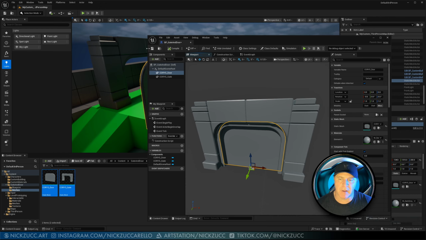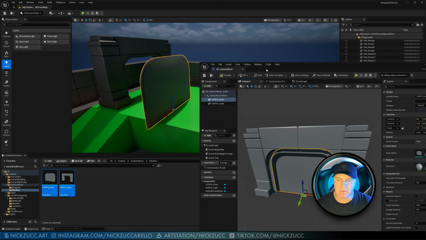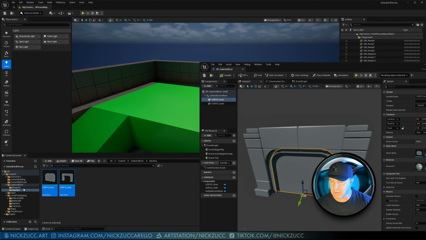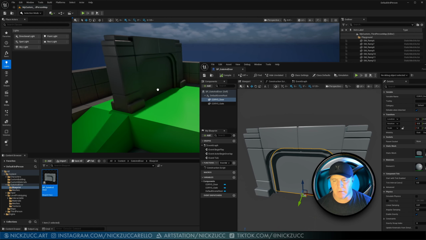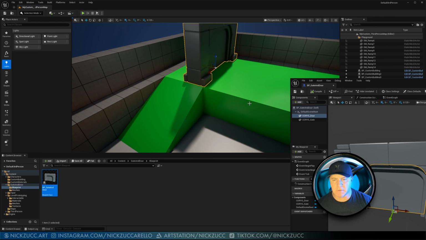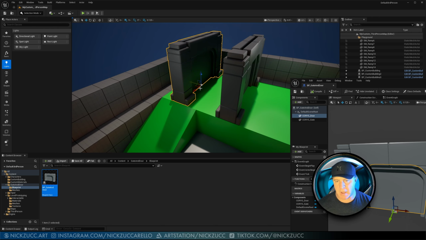I'm just going to go ahead and compile this, and I'm going to save it. And what I'm going to do is get rid of these meshes that we just dragged in. I'm going to go to our blueprint area, and now I'm going to click and drag out one of these right here. Let's set this off to the side for just a second. I'm going to pull this forward, and I'm going to duplicate it, hold down Alt, and drag a copy.